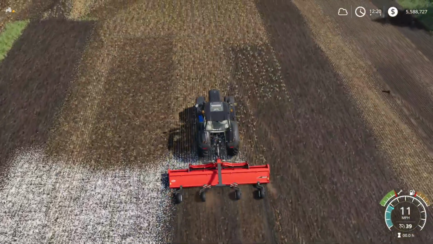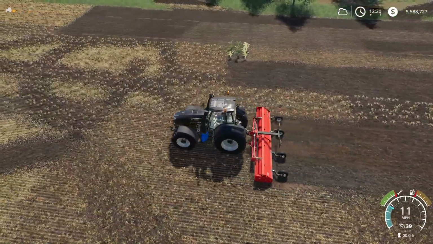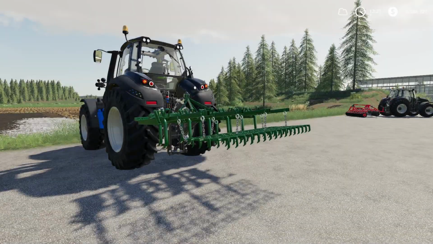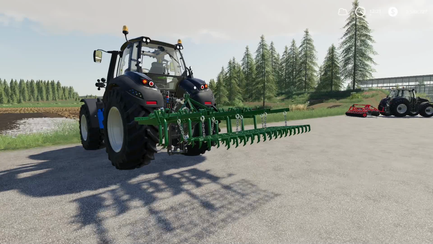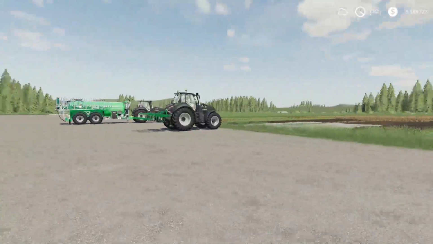So there you go. It does what it's supposed to do at a decent speed as well. So that is the Kuhn RM 610R. All right, next up is this guy, but before we go into this, the previous one I just went over, it does fold up, so just FYI, I forgot to mention that.